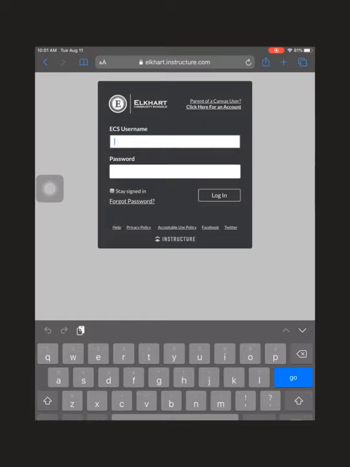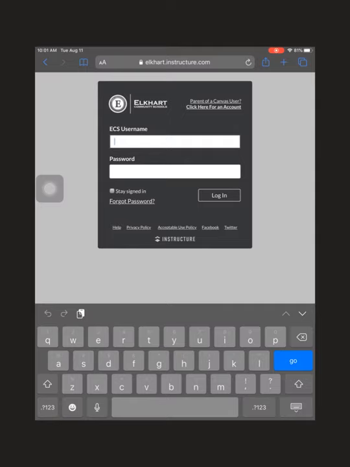So before you even start typing in your information for your username and password, you want to make sure that this is correct. Now, your username and password varies. Your username is usually your first initial and last name.